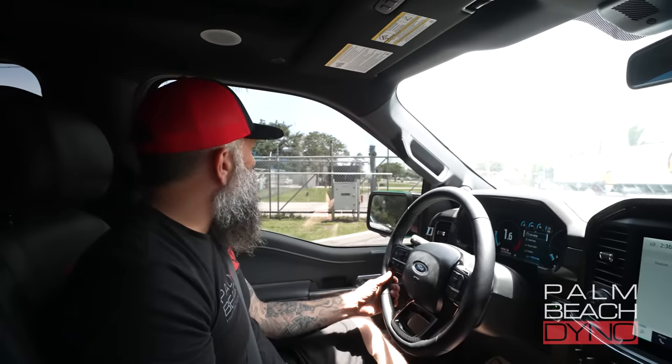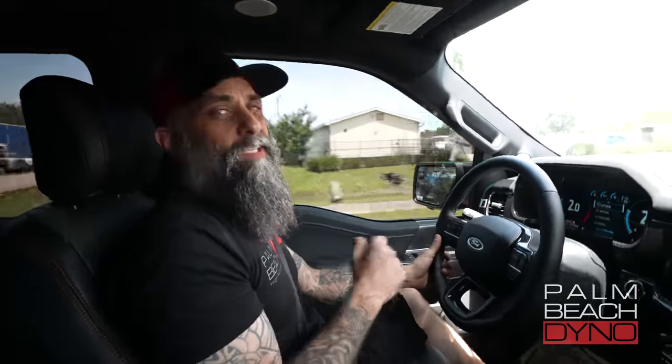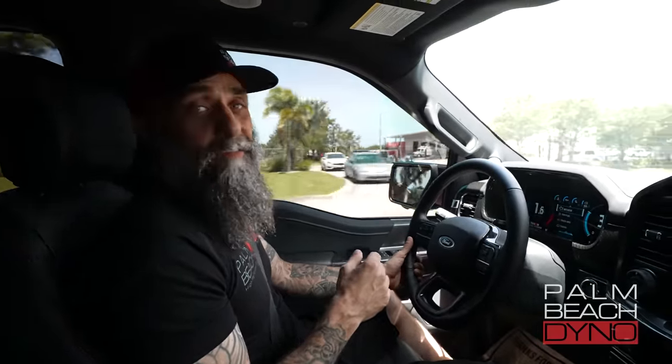We're limited to the 6-rib pulley. This is a daily driver, not a race truck. As you can see, it's a beautiful showpiece, but I'll tell you what — I'm sure it's going to be insane, and we're going to find out right now, because I'm going to take it out on our street out front and do a 0-60 Draggy for you guys. All right, we're in Robert Lemus' Shelby F-150 with a Whipple on it. Stock, these things are awesome, but there's always more on the table. A truck like this dynos anywhere between 540 and 550 at the wheels. We did a fuel system, pulley, our custom tune, and this bad boy is making 800 wheel horsepower on E85 — and it drives absolutely phenomenal. This thing drives almost better than any Mustang we've tuned. It's just phenomenal. I'm a huge fan of the 21 F-150s.